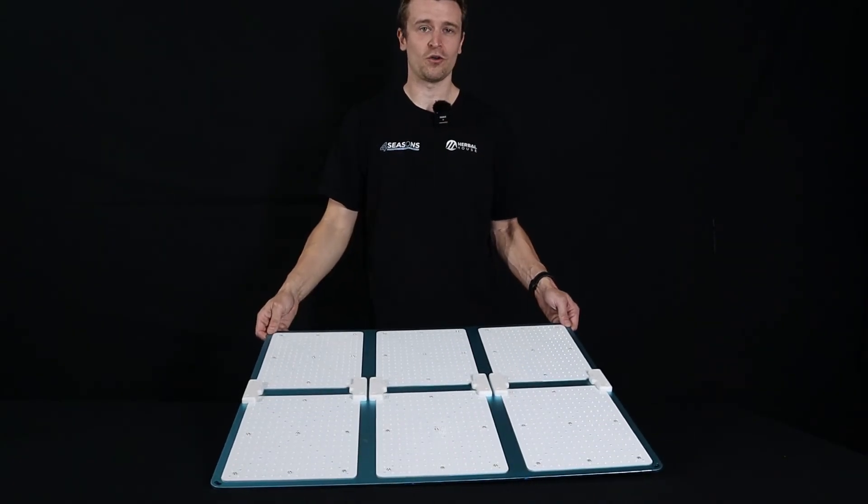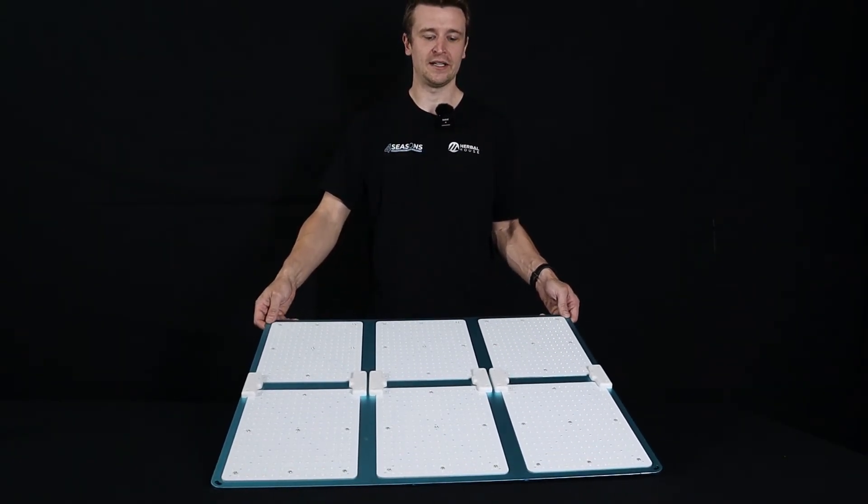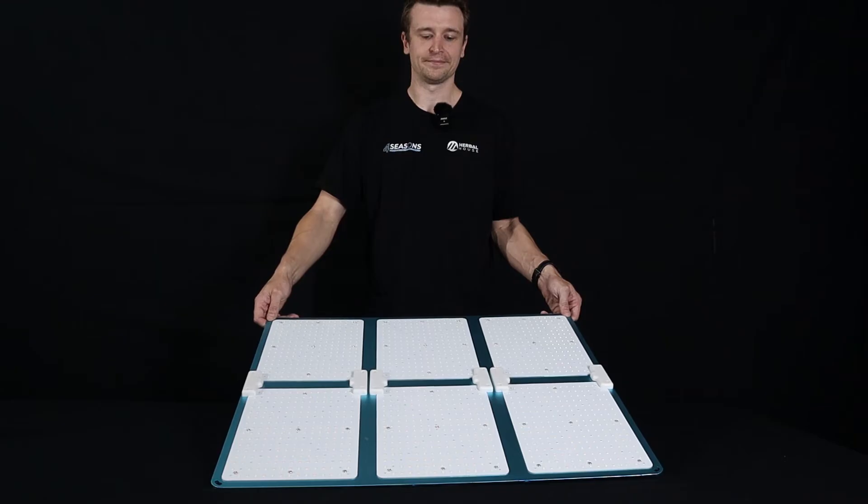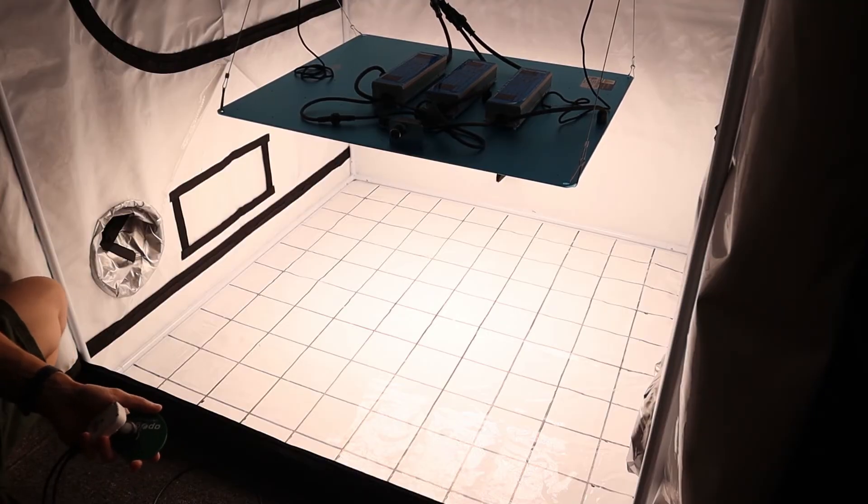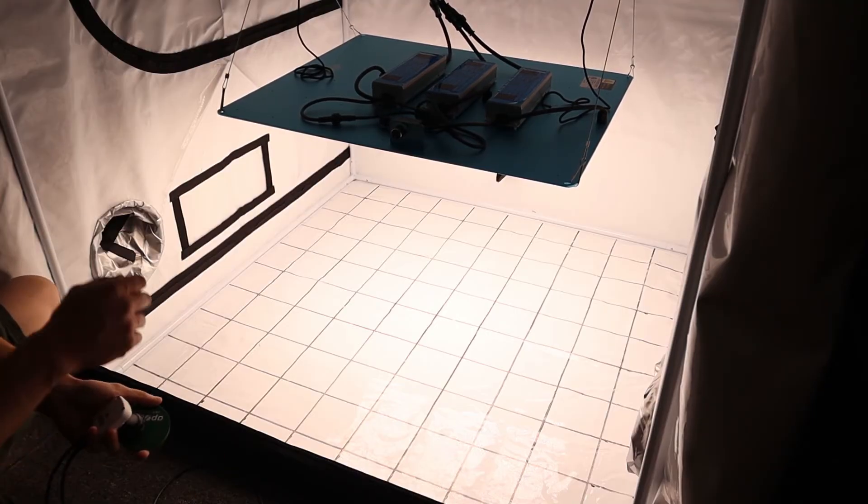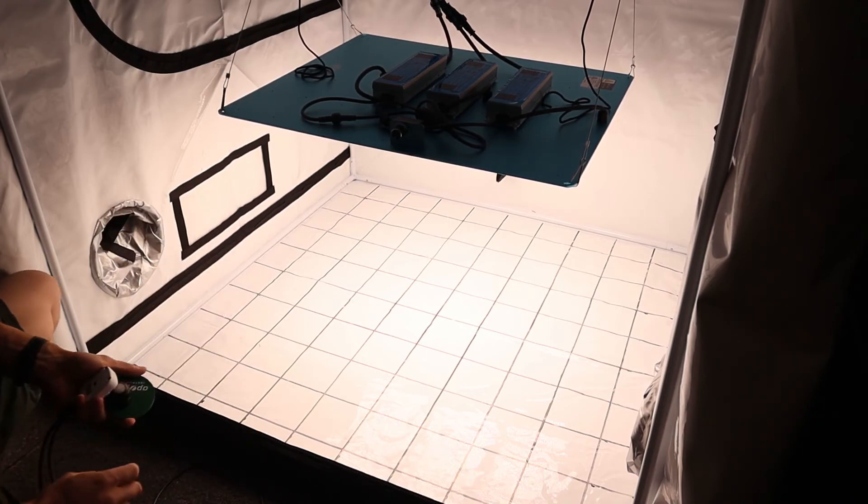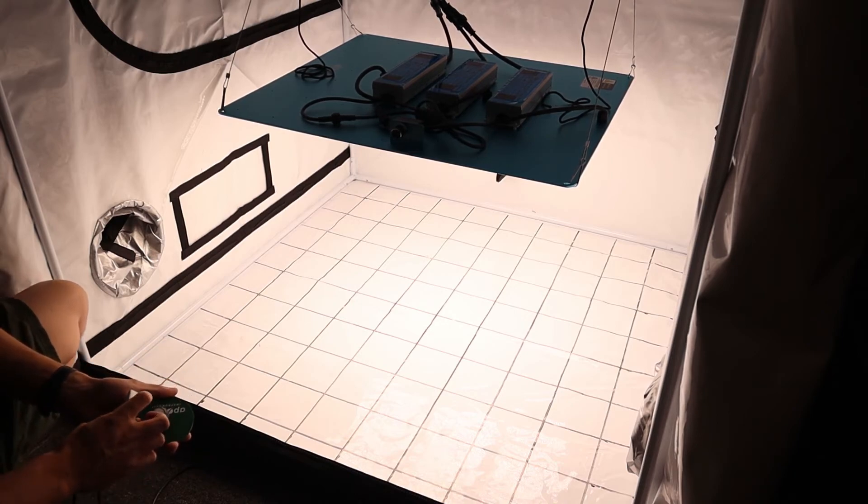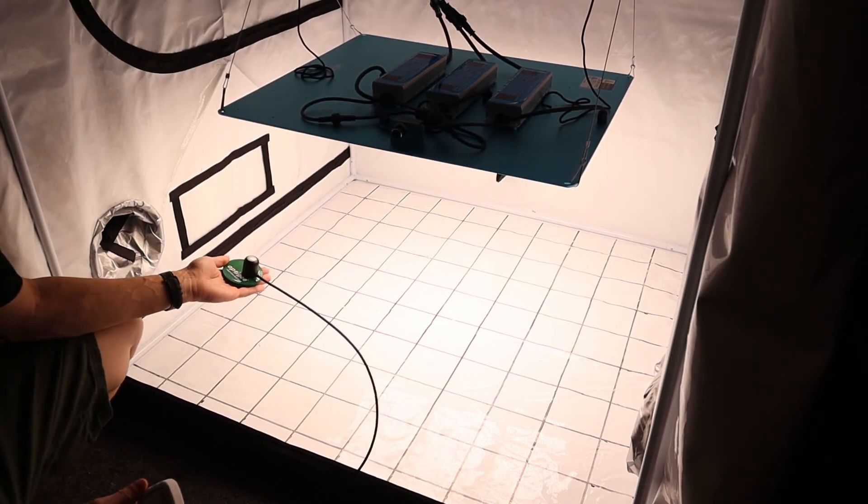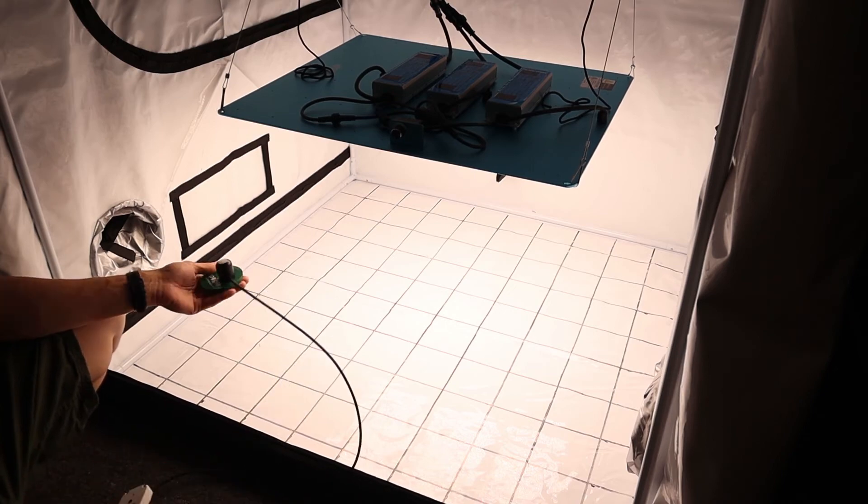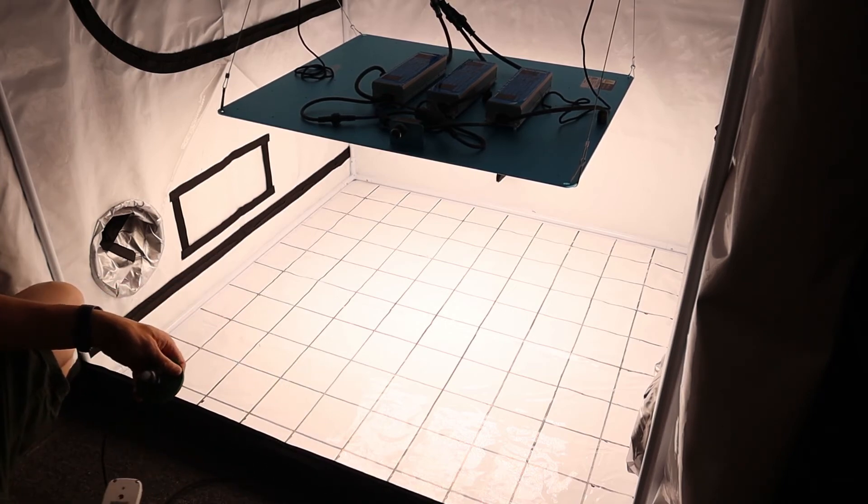Let's get this 600 watt quantum par set up in a 1.2 meter tent and get some data for you guys to look at. Here we have the 600 watt quantum par set up in a 1.2 by 1.2 polyethylene tent. We will be conducting our PPFD test using the Apogee far par sensor and micro cache and that will be linking with our phone and we'll be plotting a par map from there.